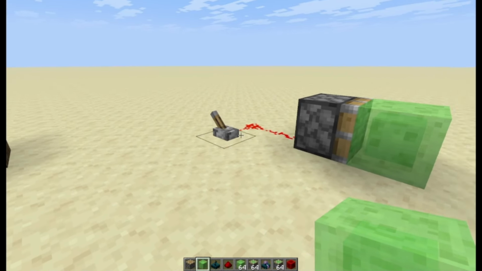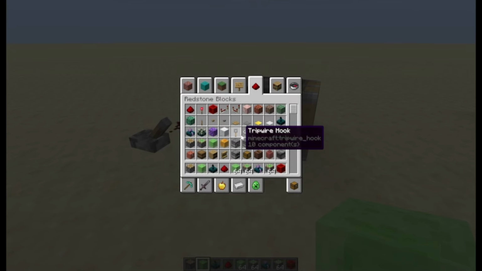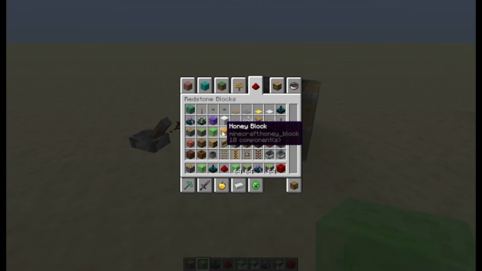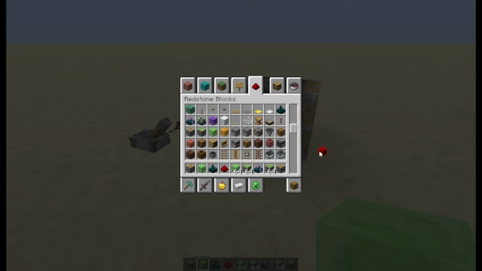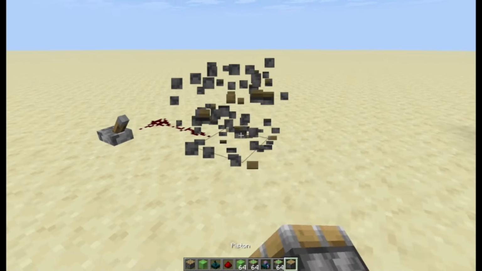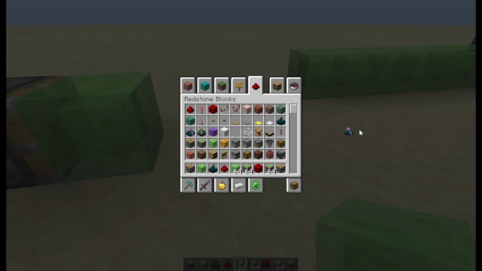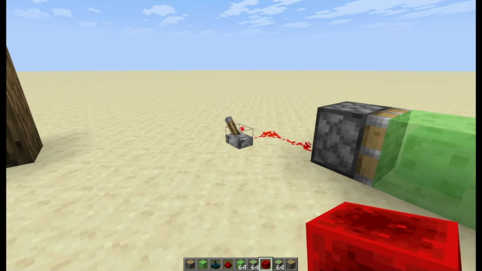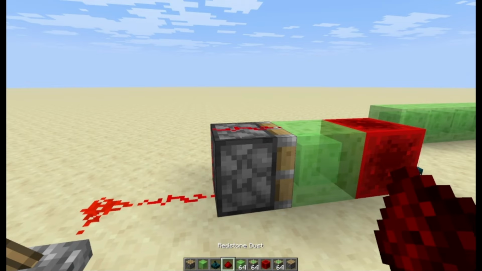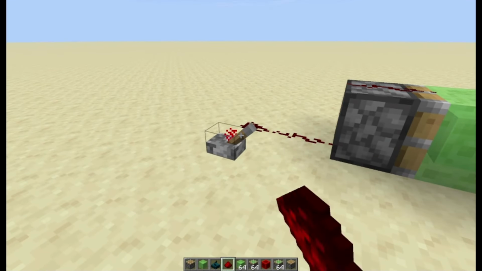So if I do it, why doesn't that work? Or can sticky pistons not work with slime? This seems like a bug. I don't know why it's not working. But let's try just a regular piston, and we'll throw that over there. So just throw out this piston, do something like that, and then redstone block, get rid of the Sculk sensor because that's not helpful. If I do something like this, why is this not working? Because I feel like it should. I should be able to move that. I don't know what's going on there.